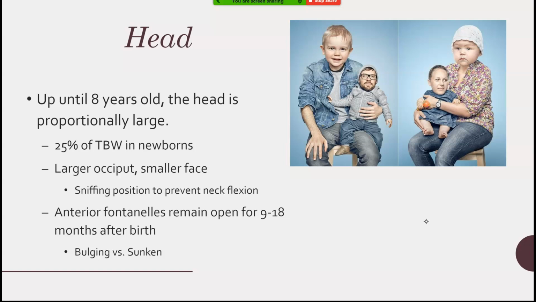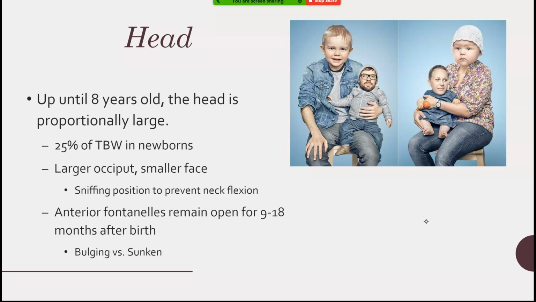Anterior fontanelles, right? That little portion right in the front that allows the baby's head to pass through the vaginal opening. The anterior fontanelle is the last one to close. Okay, test question. Anterior fontanelle is the last one to close. It will be closed by 18 months. I know there are some textbooks that say otherwise, but that is wrong. 18 months is the cutoff for anterior fontanelles.